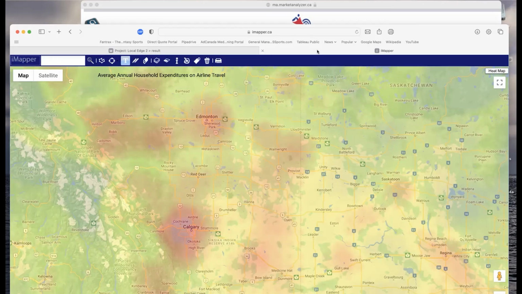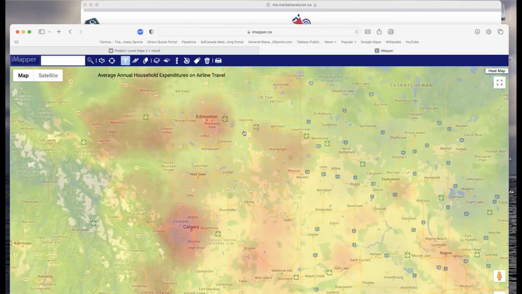But what we're mapping in this case is average annual household expenditures on airline travel. So let's just say Jordena worked with a client that had some relevance to the airline industry or the travel industry. In this case, Jordena might identify that a target audience would be one that tends to spend money on airplane travel, going somewhere. So we could provide mapping technology using heat density mapping that identifies where in this particular region the airline travel is actually occurring, and the households that are actually spending the money on traveling on an airplane.